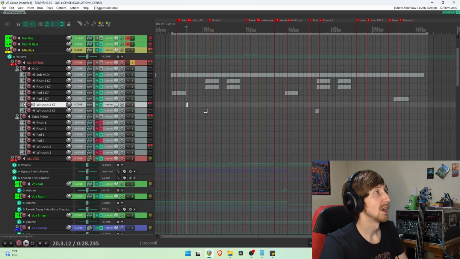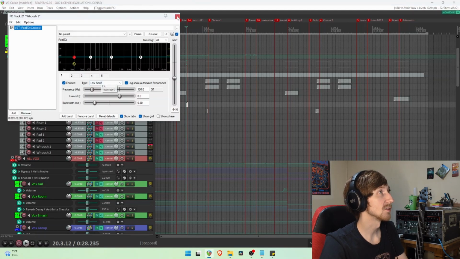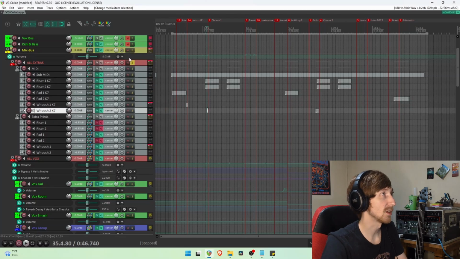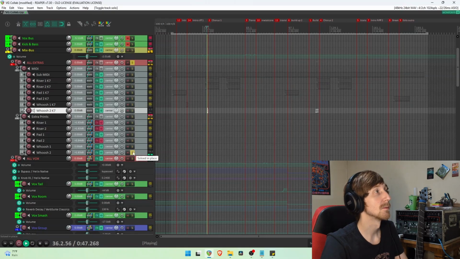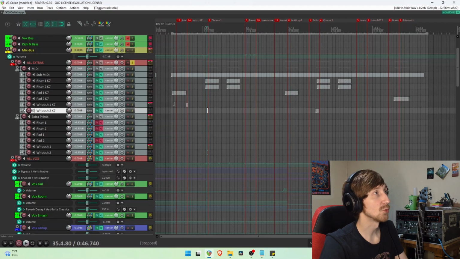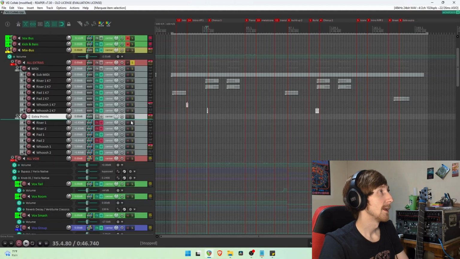Awesome effect. And then I have whoosh 2, which again, just some gain staging. It's just a different duration. Oh, you're hearing something else there. Cool. So we've got these whoosh effects right here at a couple different parts in the song just to help push the transitions a little bit.